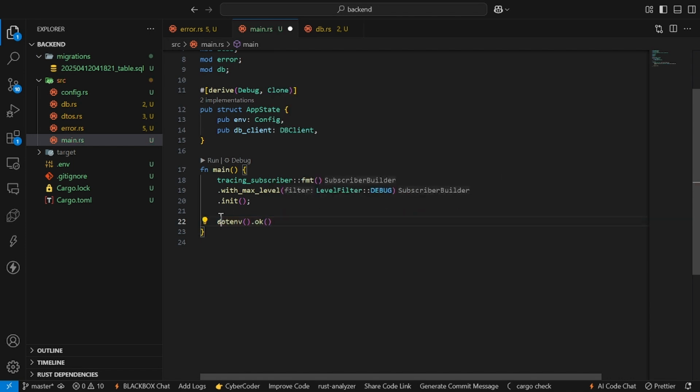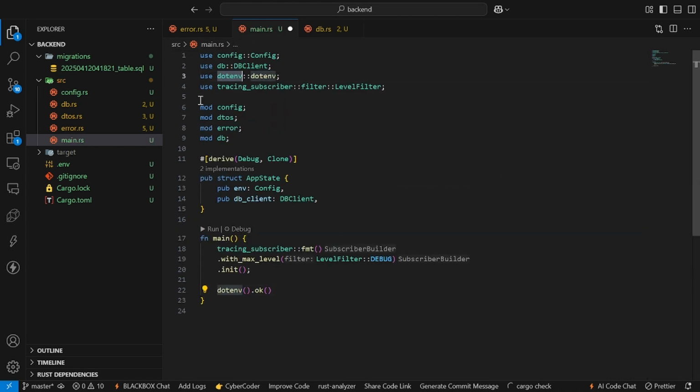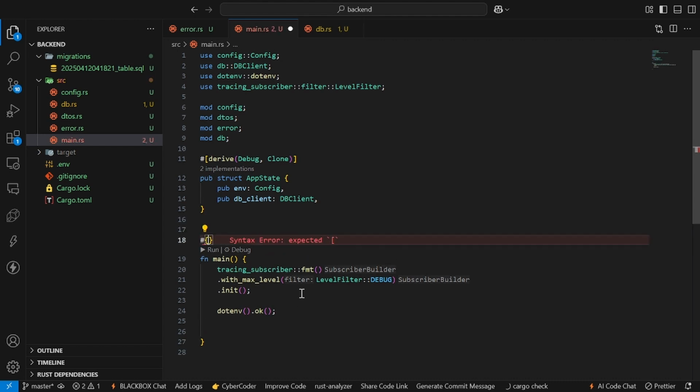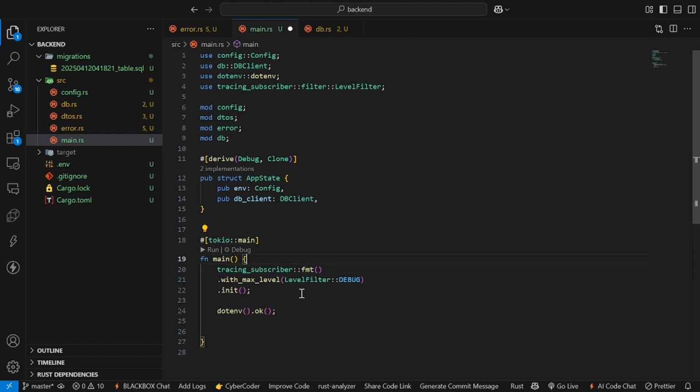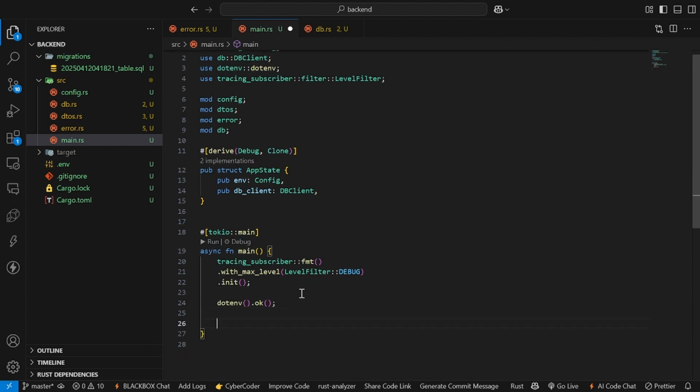Then we need the dotenv function. Okay, it will load all our env variables first. Sorry, we need to use here the tokio main. When we are using await in our function, we need to make our function asynchronous.